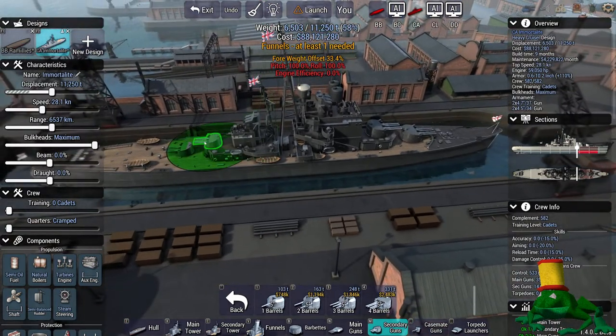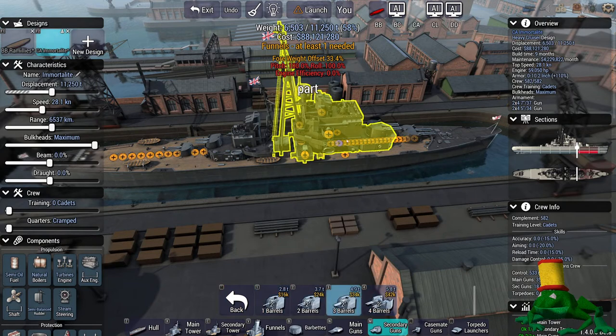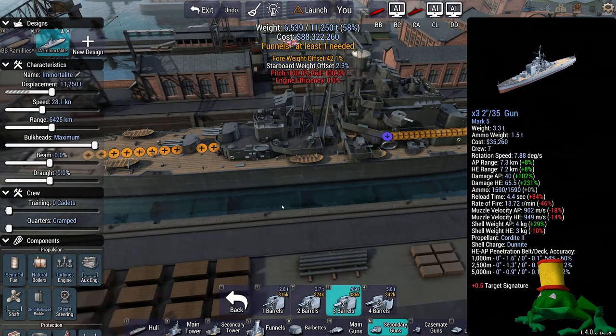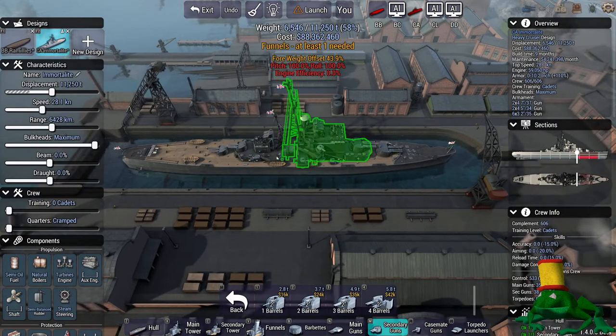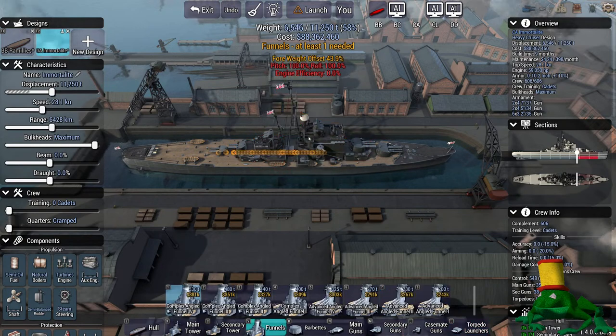Definitely a little bit of a weirder ship. Can I throw 4 quads here? Nope. Can I fit 2s? I can fit 2s there. Couple 2s. Okay. Not a very efficient main tower or secondary tower. I suppose I can fit torpedoes somewhere sneaky in here. Nope. Okay. Funnels are new.